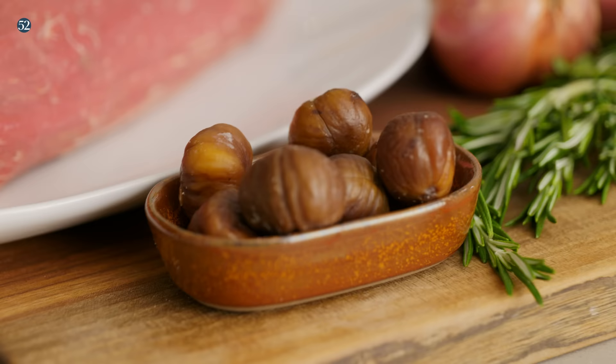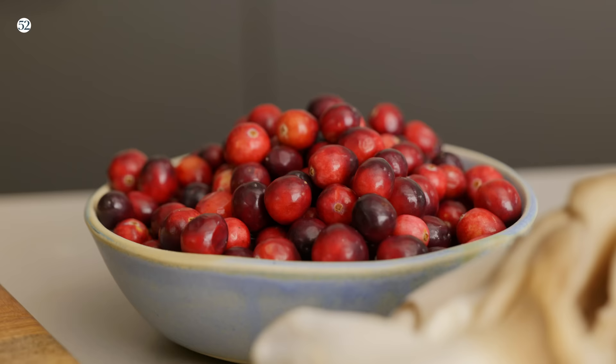I decided that instead of the traditional beef wellington, we're going to throw in a couple of little things like some chestnuts and some dried apricots and make a little bit of a roasted cranberry sauce to go with it. Just like any party planning or holiday meal, it requires some planning. Luckily in this recipe, I have written in some do-aheads. Now we're going to have a little magical flashback to yesterday when I did the beef reduction and the stuffing.